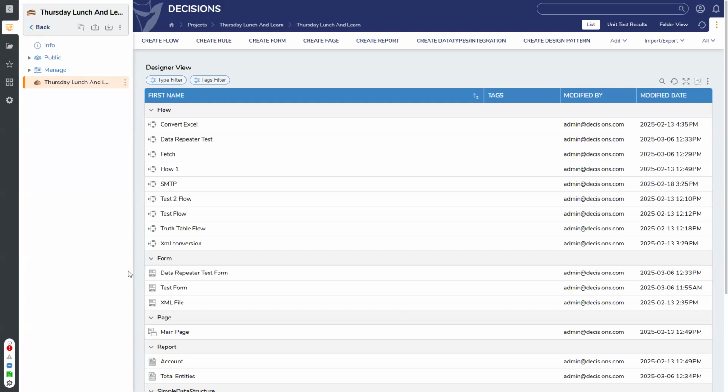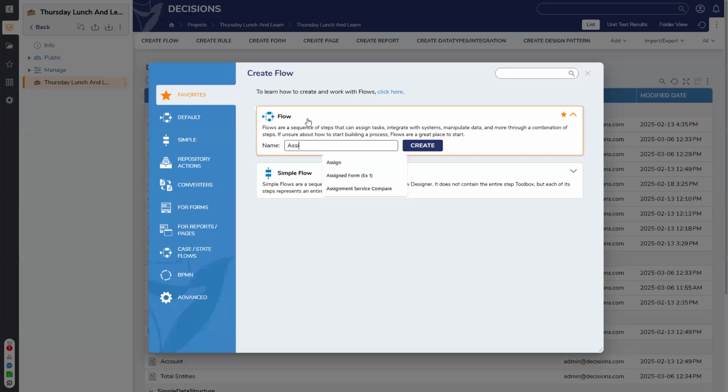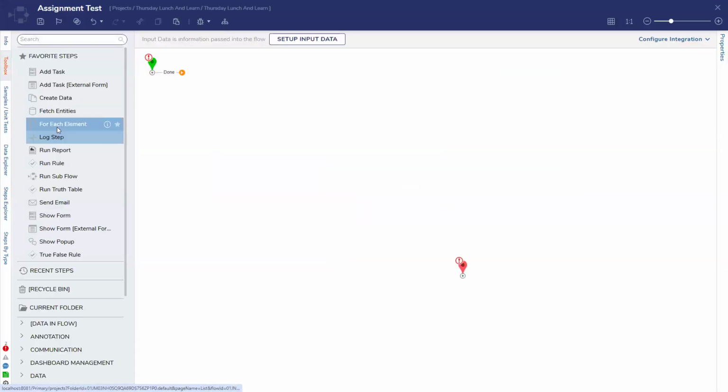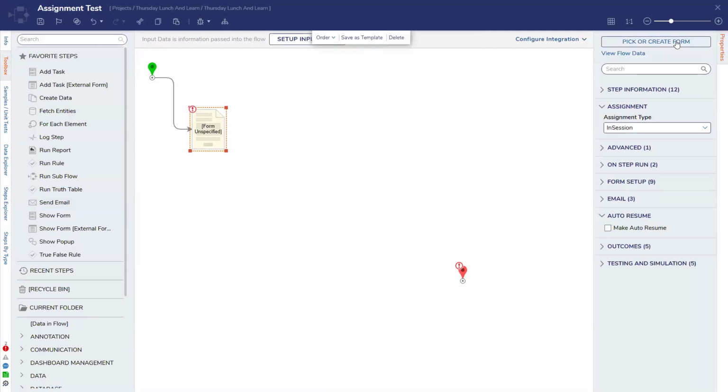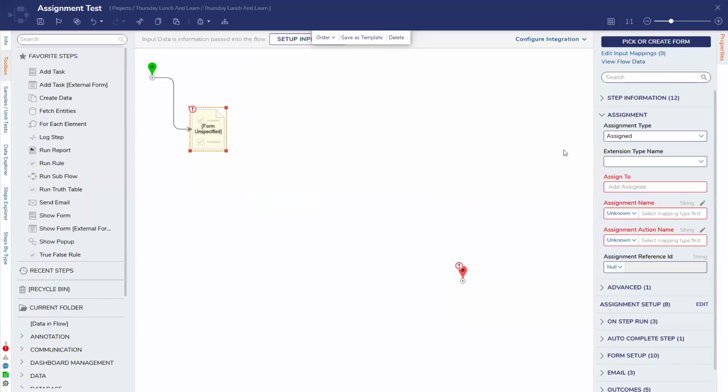So when someone's given an initial task, sometimes they're given an email saying this is assigned to you. And sometimes you're able to put a button in that email, and the user can click on that button and it takes them to the task itself, say if they wanted to acknowledge it or whatever.